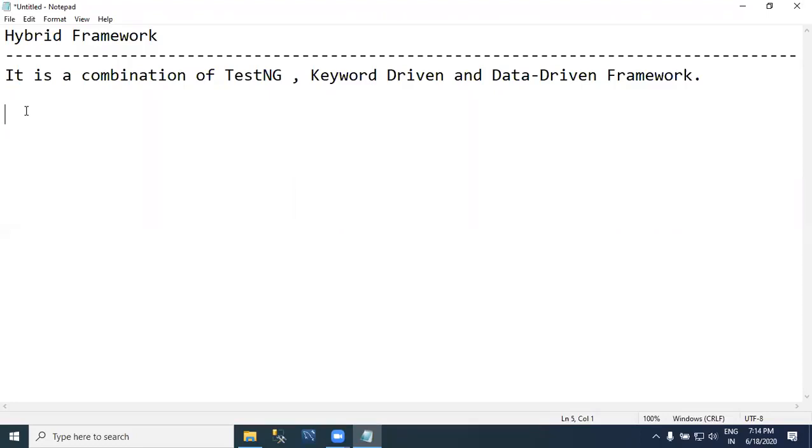In TestNG framework, modularity approach, it can be called modularity one by one. Modularity generally meaning one by one, right? One by one, test case by test case. After implementing all independent test cases, we group all test cases in a XML file, testng.xml, correct?